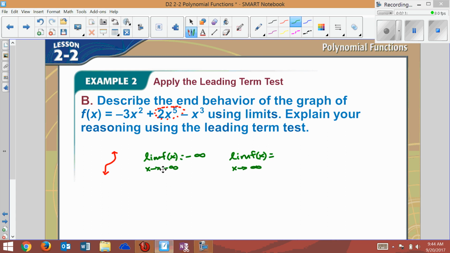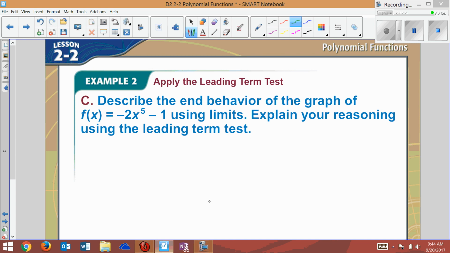Again, the same rationale. Okay, and then finally, this one, we look at it, and this is the largest power, so this dictates the shape. Again, it's odd, so it's an S curve, but since this is negative, this time the S curve is going to go this way. I don't know necessarily where it's going to hit the x-intercept, the y-intercept, the way we do, but that's not for you to know yet. But I could say my limits, this part is for you to know.